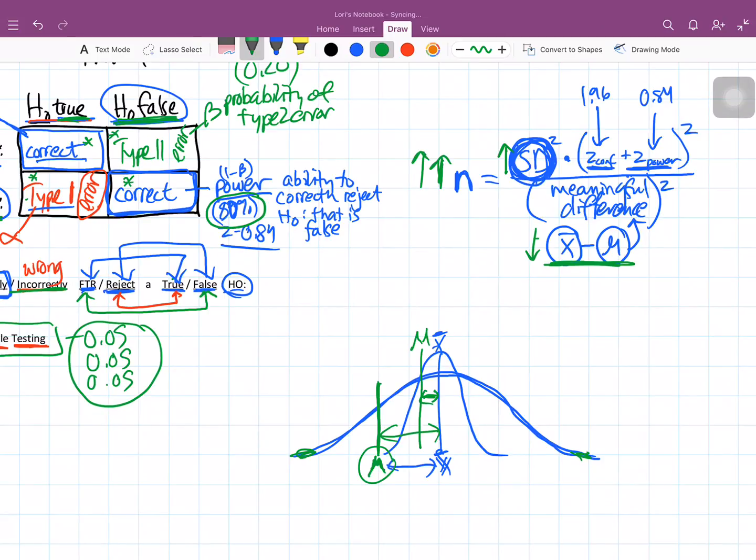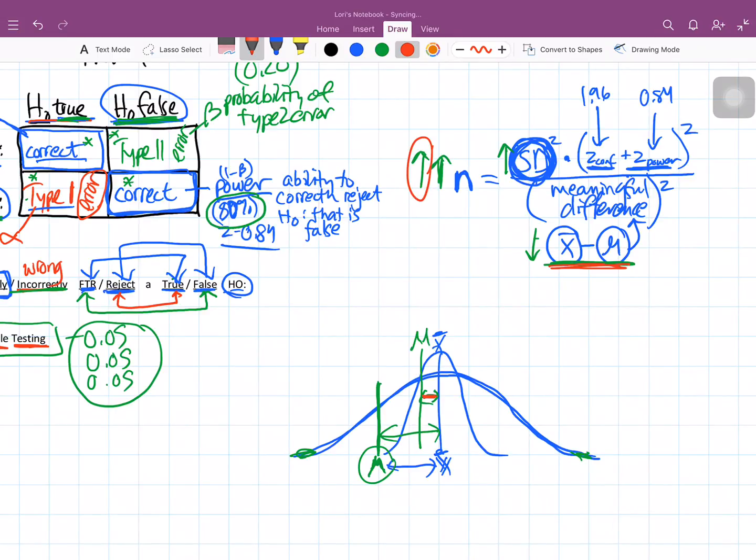And if you think about that intuitively, let's say we want to test and see if we can get a 1 millimeter of mercury change in blood pressure. You know, we can go from 120 down to 119. We're going to intuitively need a really big sample in order to detect that really small change. And so here's our amount of difference that we're trying to detect. If we're trying to detect a really small change, we're going to need a big sample size.